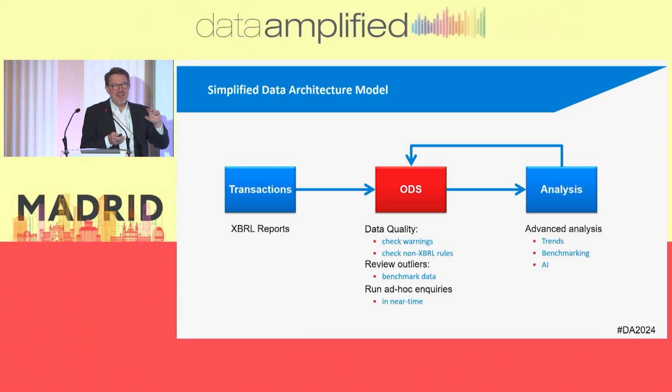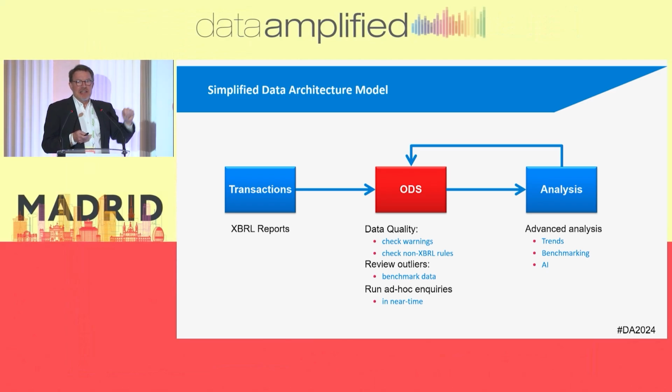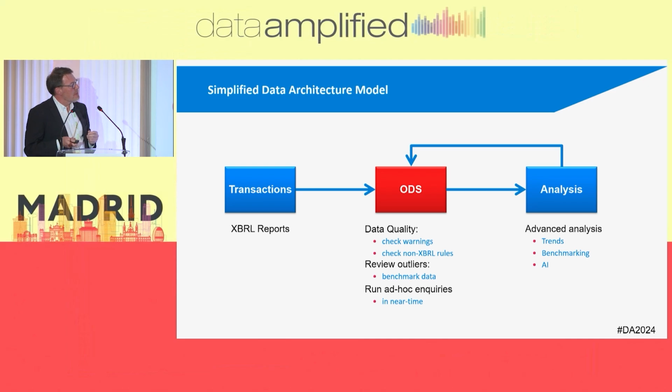Transactions are normally little short things. Of course, ours has a big model. It can range from hundreds of data items to hundreds of thousands of data items. So it's very, very unusual. Now, the ODS is about ensuring data quality. So there are always those outliers. There are always those documents that are filed where it raises warnings or it raises issues that need a check.